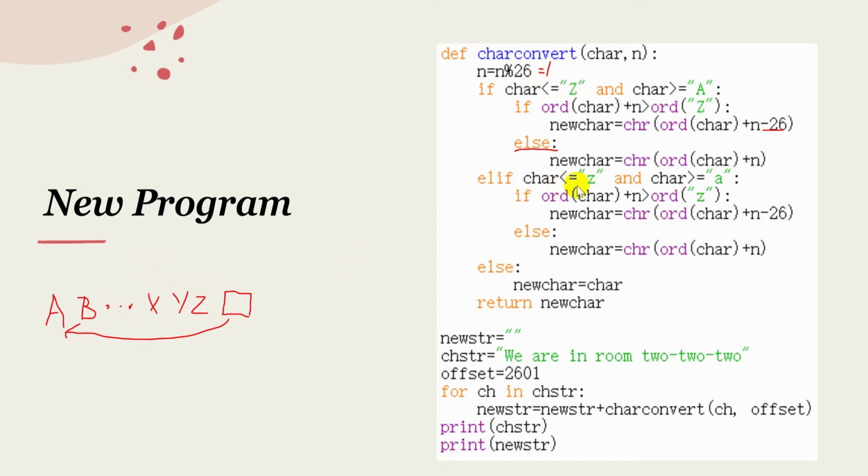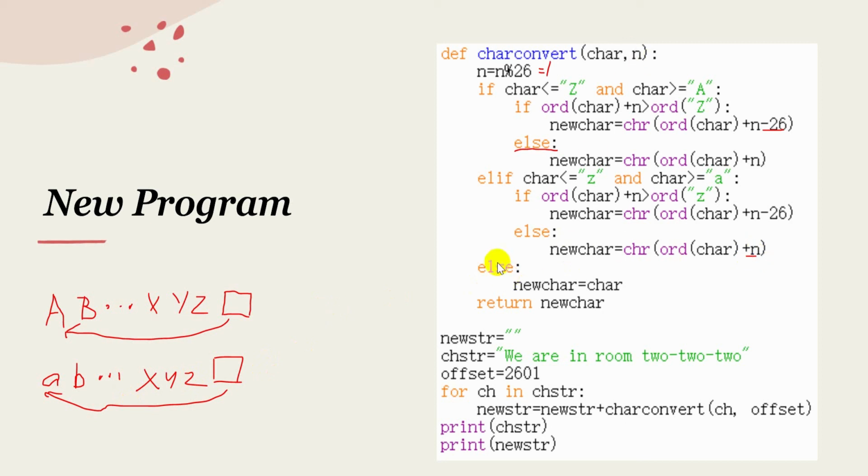And then elif, if the character is in between lowercase a and lowercase z, then we see if the code point plus n passes lowercase letter z. So a, b, dot dot dot, x, y, z. If it passes it, then we minus 26 again. So if it passes it once, we would bring it back to A. Else, if it doesn't pass it, then we just plus n.